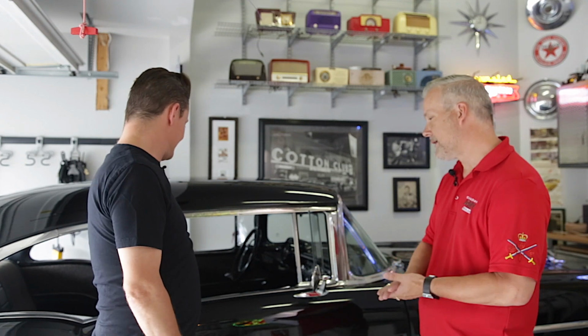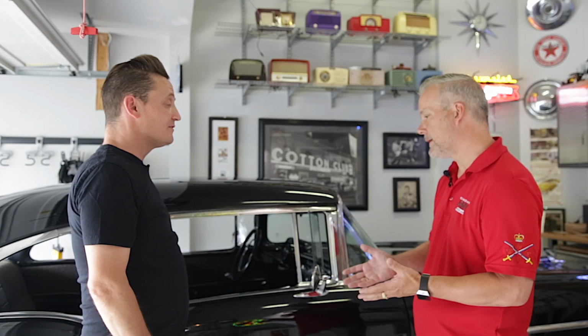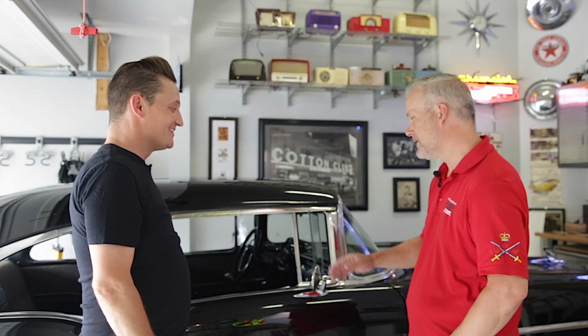I got some advice from my dad, who when he saw it and he saw all the rust, said, always remember there's enough money to do it right the second time. So I kept it for 25 years before starting on the restoration in 2008. And it took 2 years to complete. I don't want to tell you how much it cost, but it turned out like this, and it's fabulous.